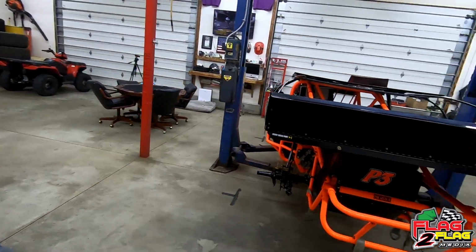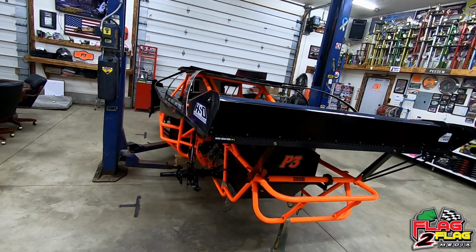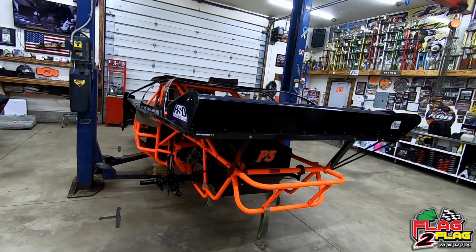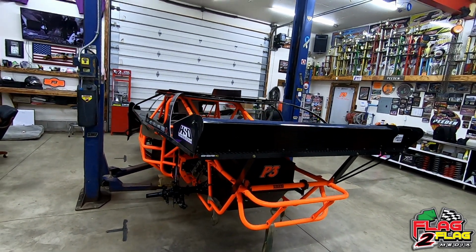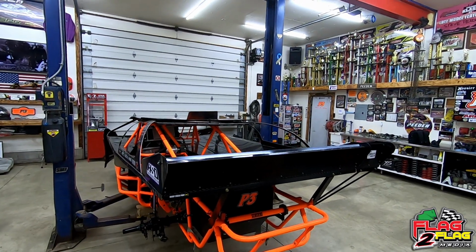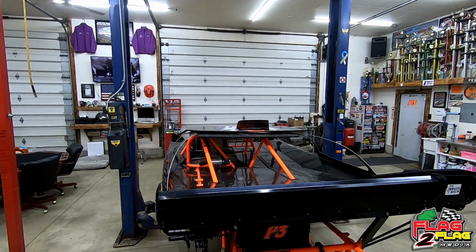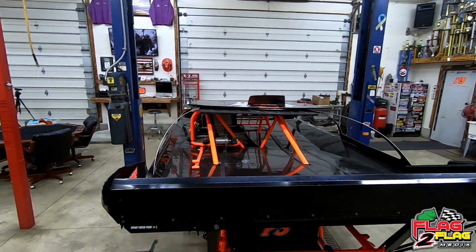As we walk by your car, what stage are you at right now as far as getting your car done? Well, we're way off for Florida, so we're not going to Florida. Gotcha. But no, I'm just doing a little maintenance to it, checking bird cages and rear ends, stuff like that, all the heims. I always try, every 15 races, to tear apart the hubs, grease the bearings and all that. So it's something we'll just start back over and go again on it.